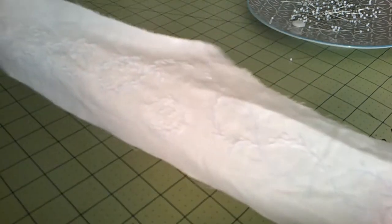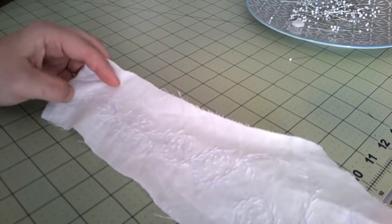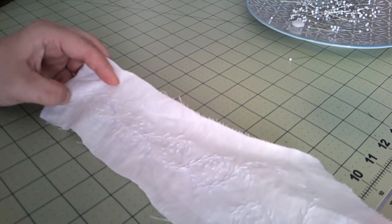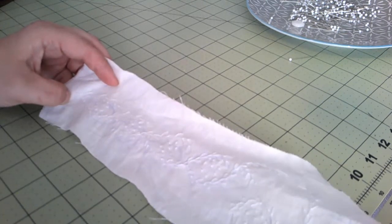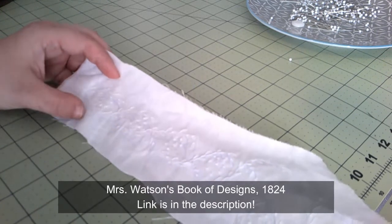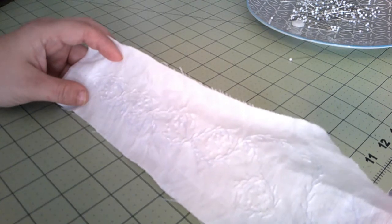really hard to see because it's white work, but I found a pattern on an original, well it's from like 1814, so it's earlier than the 1830s, from a book, and I'll put the name of the book on the screen because I don't remember at this very moment. But essentially it had a pattern that looked almost exactly like the original chemise. And so I printed that out.